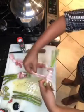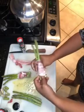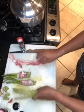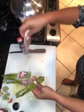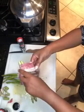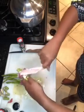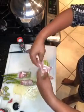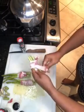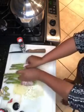And I'm going to put these on the grill with the oxtails and let them go. I don't have a perfect fire today, but just let them go until you think they're done. I'm going to keep these on here a while and let them smoke because I actually like my asparagus soft and smoky and grilled and all that. So I'm going to keep them on there as long as I keep the oxtails on there. I like to time everything so everything's done together. See, that one's not perfect at all, but it's going to taste just perfect, okay?